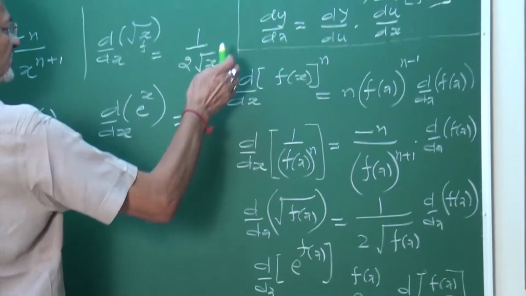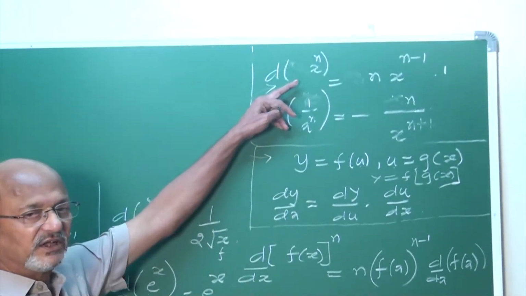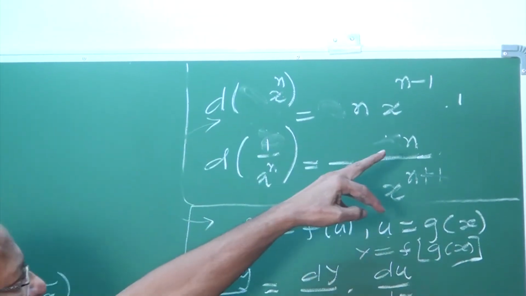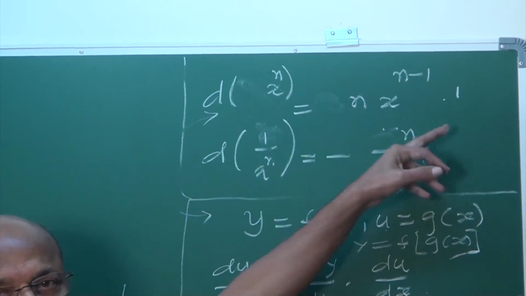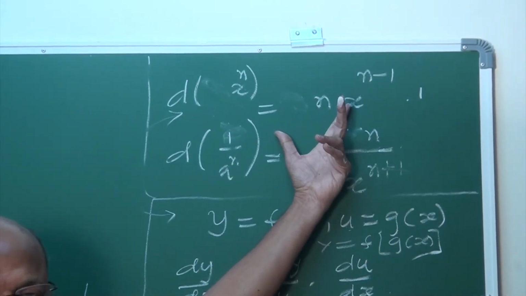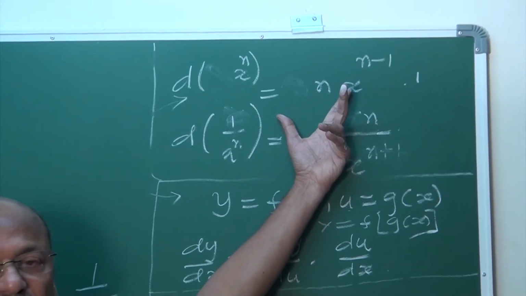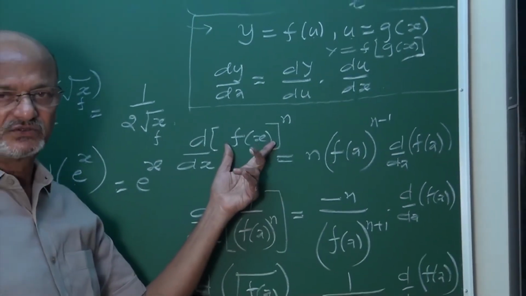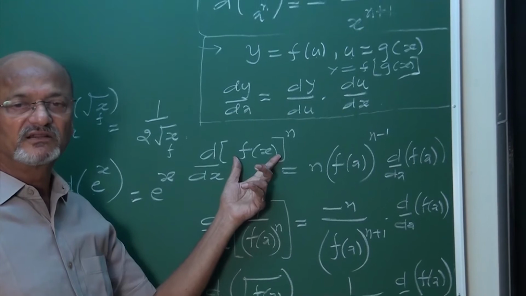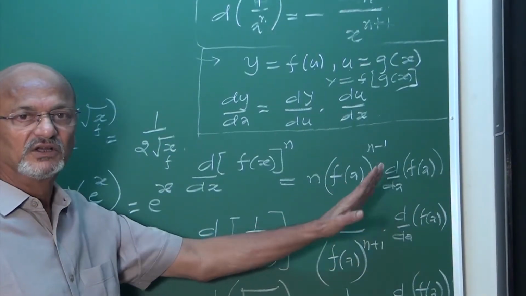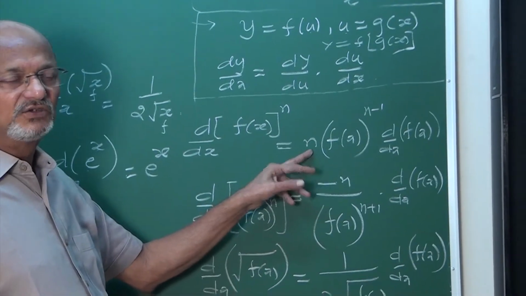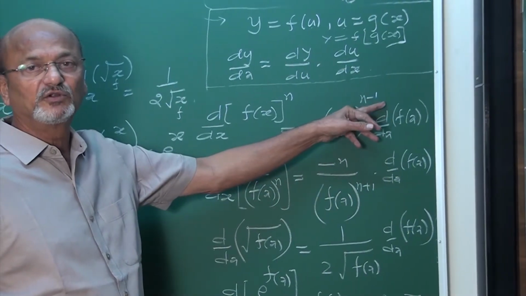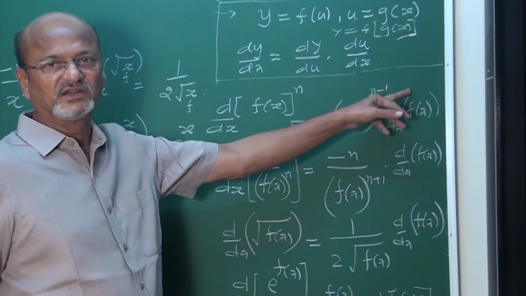Yes. See, these are particular cases. The derivative of x to the power n is n into x to the power n minus 1. We are not writing this one, as the derivative of x is 1; 1 into that, RHS is RHS itself. In case it is x, we are not going to write, as its derivative is 1. If it is other than x, its derivative is not 1, we have to write its derivative. The rest is the same, n into whatever it is. If it is x, write x. If it is other than x, write other than x. If it is x, its derivative is 1, don't write. If it is other than x, write its derivative.